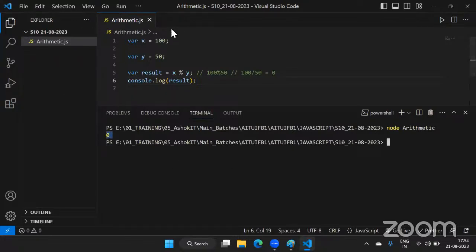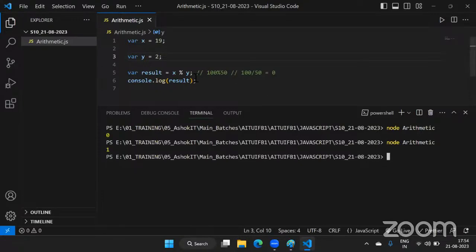Okay. Now suppose if I do something like this, 19 % 2, what will be the result here? Yes, the result will be 1. Now, if I use here the division operator, what will be the result?